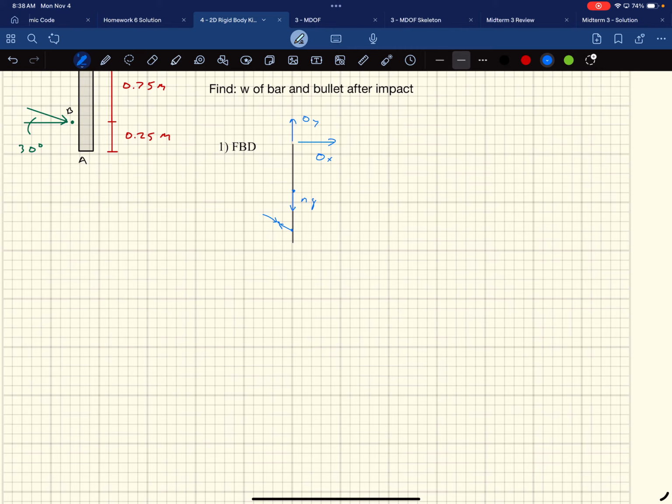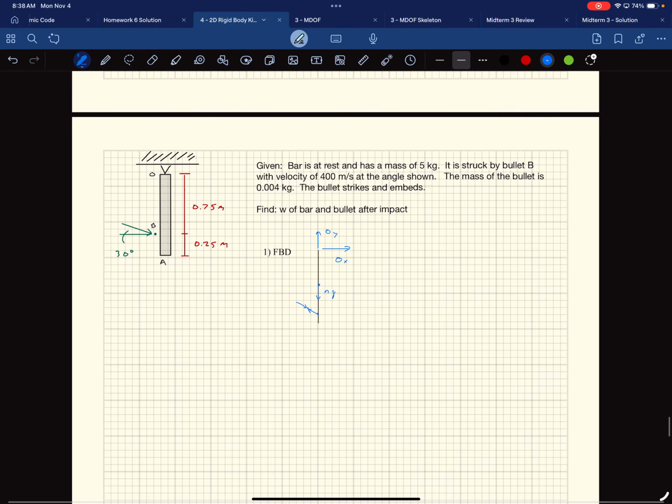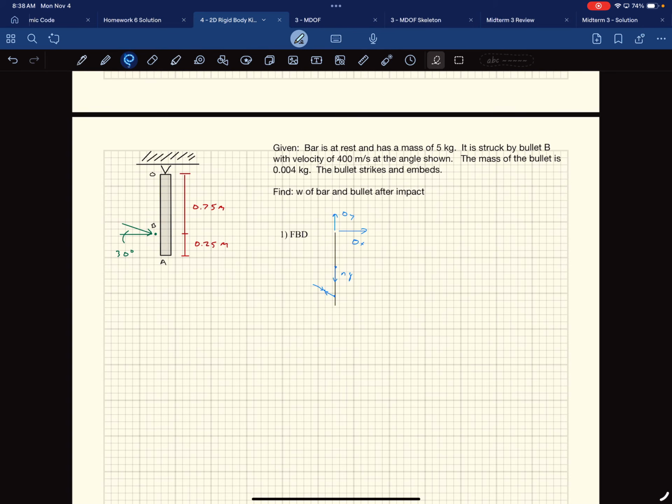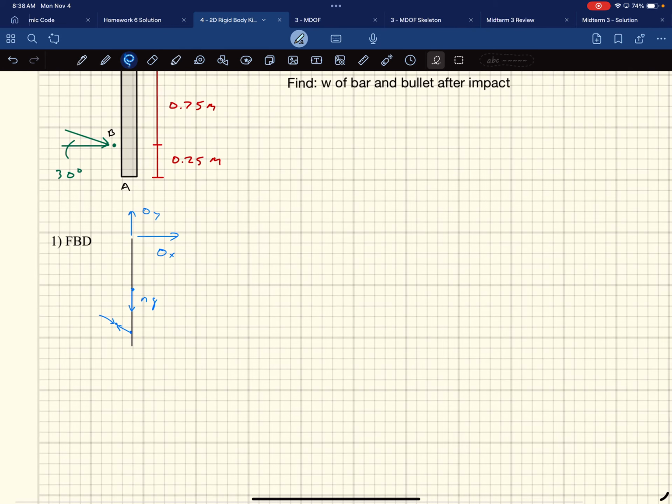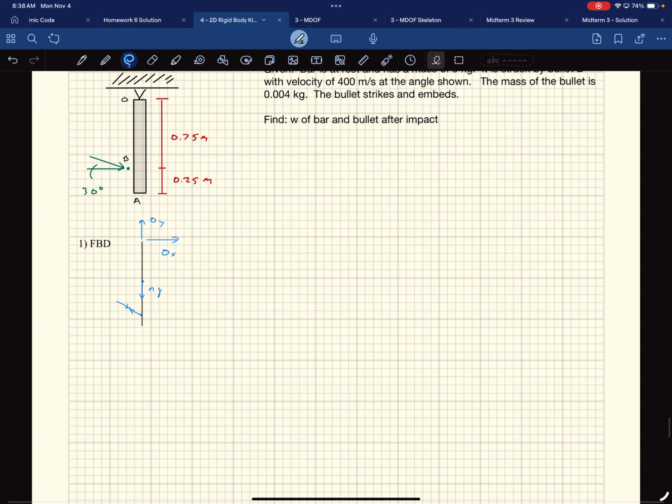That's what's happening. So that's everything that's in there, right? A free body diagram, to identify the forces that are acting on there. Then the second step was to see if linear momentum or angular momentum is conserved. So is there any point on here where angular momentum should be conserved, where the moments are 0?